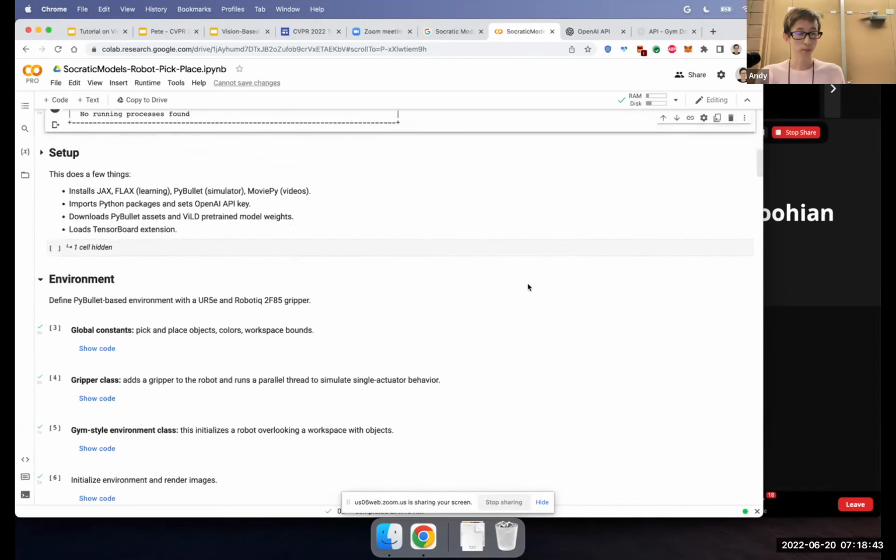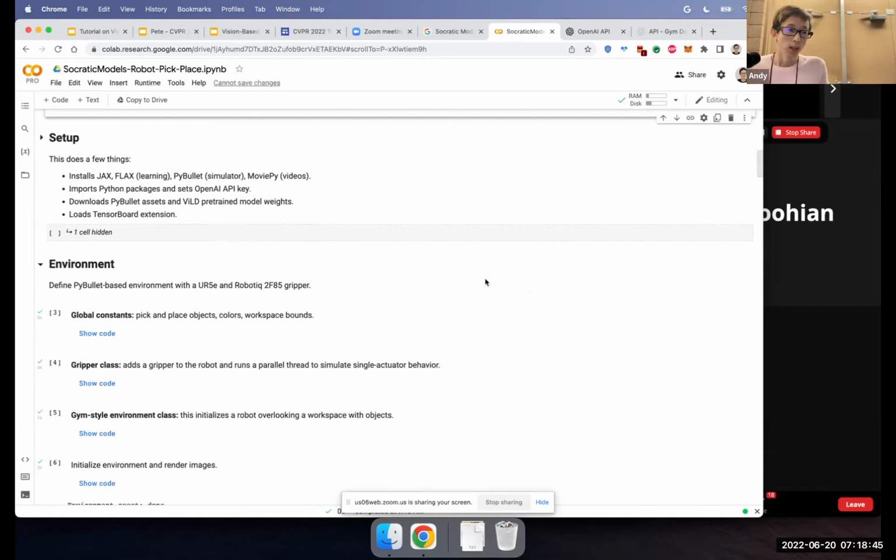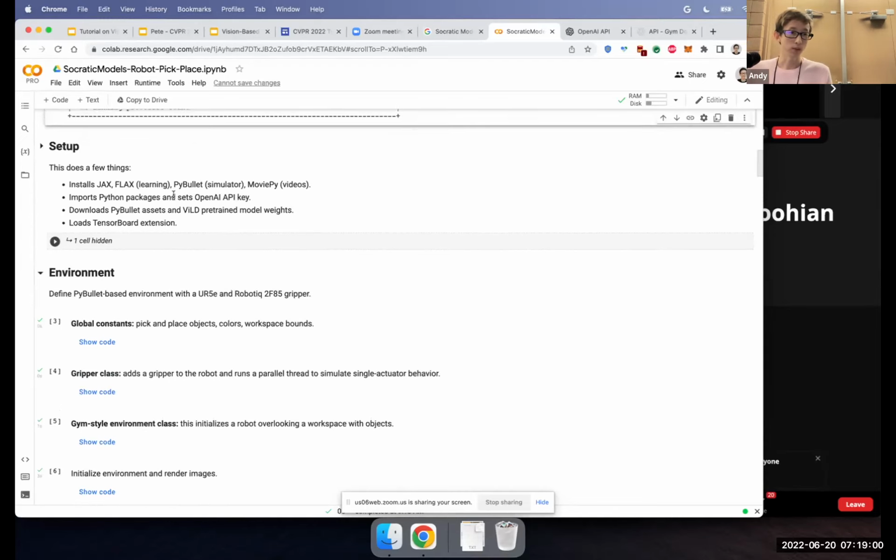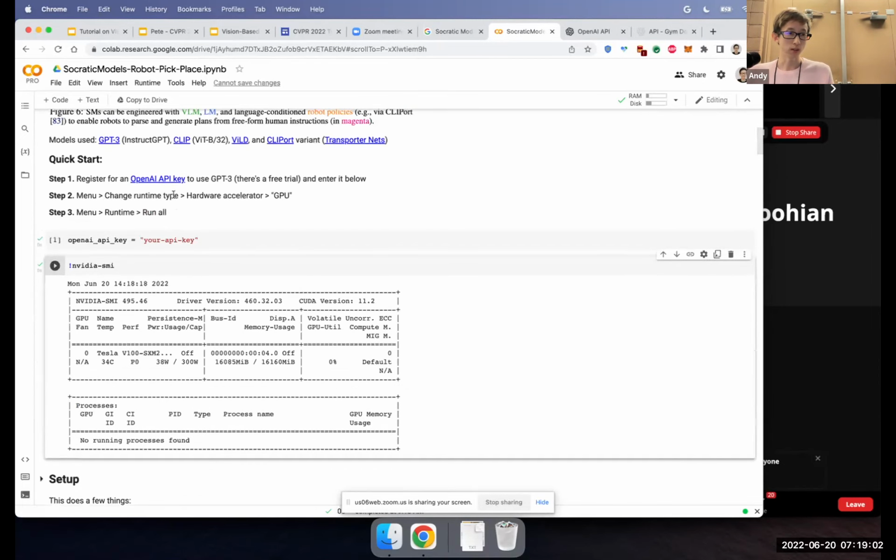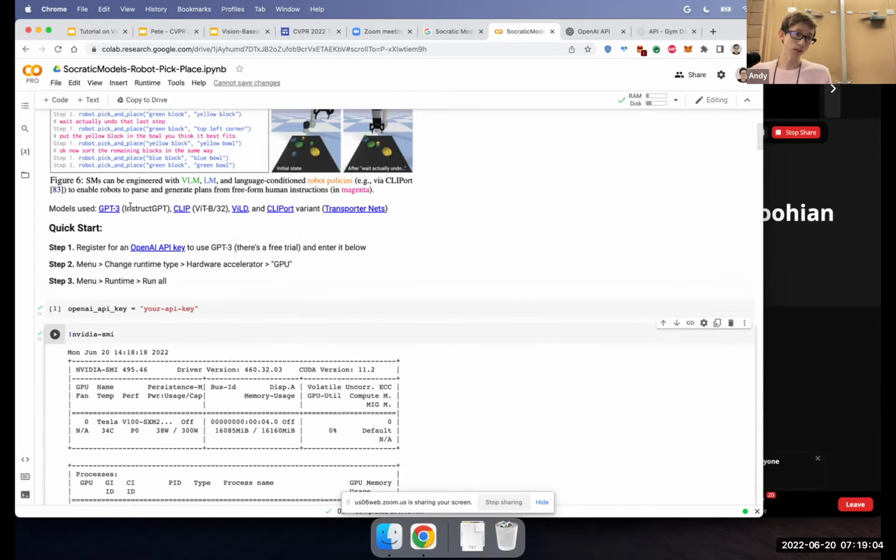Just letting folks know. Okay, so in the setup, we've got the simulator running. We also have several packages to generate visualization. That's what MoviePy is. And we also have notably all of the packages that are needed to run several models. The first being GPT-3, the Instruct series. That's DaVinci 002.